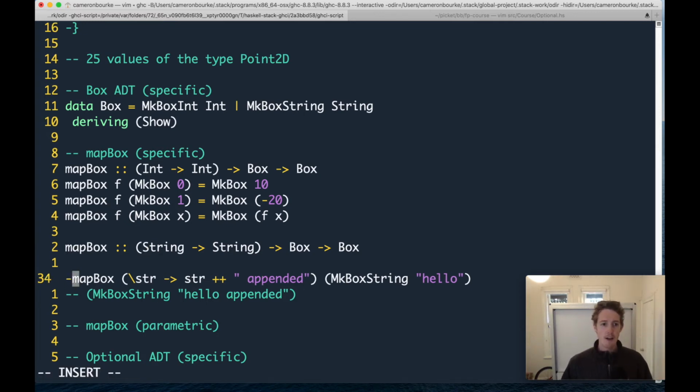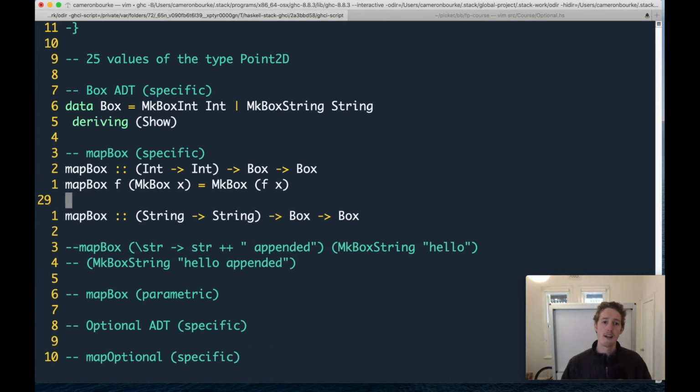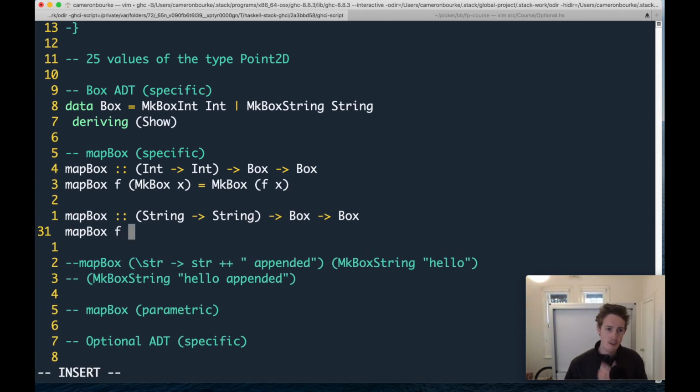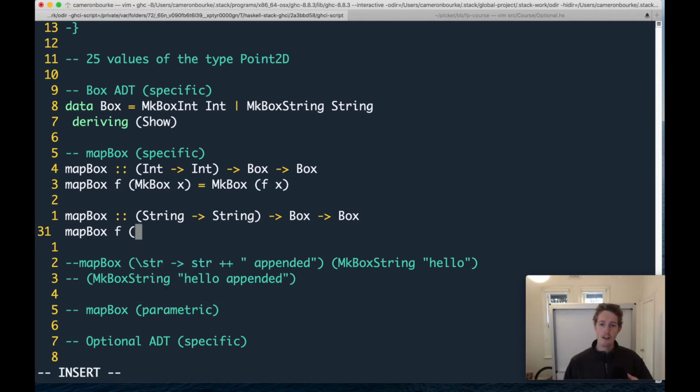So if we think about, all right, how would we implement this? I'm going to remove this. Well, it's the same thing, right? Take the f, which is a function of type string to string, but this time we've got to think, if this value was constructed with make box int, don't do anything.